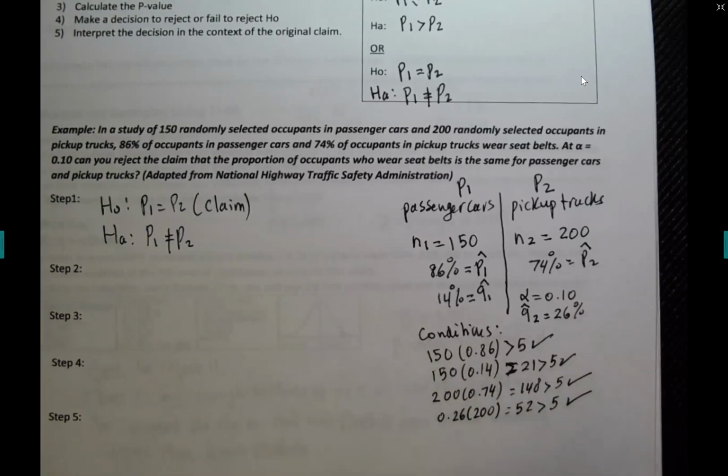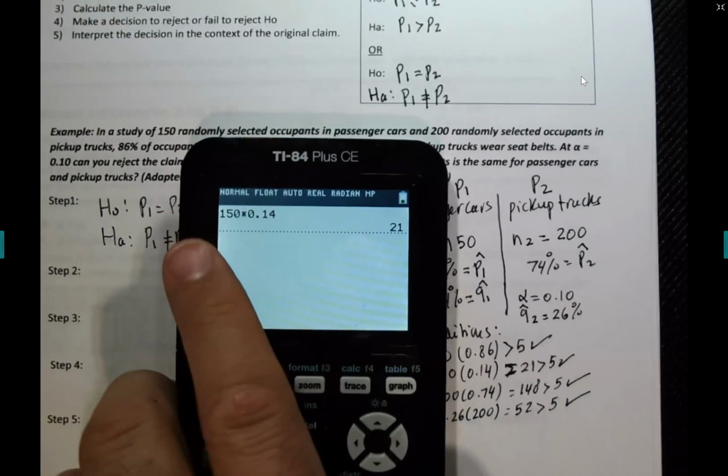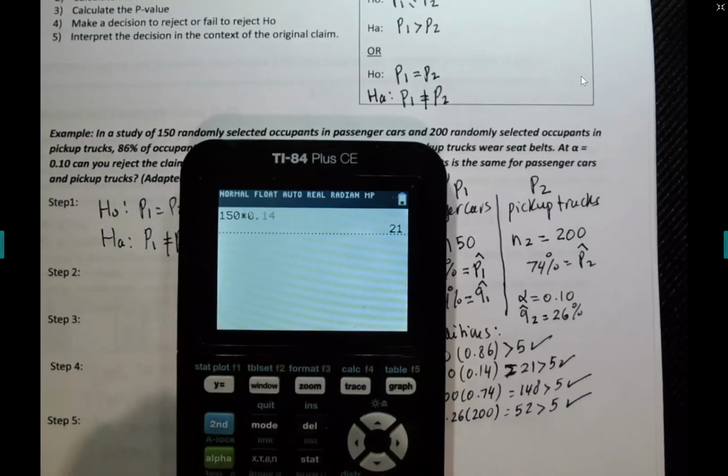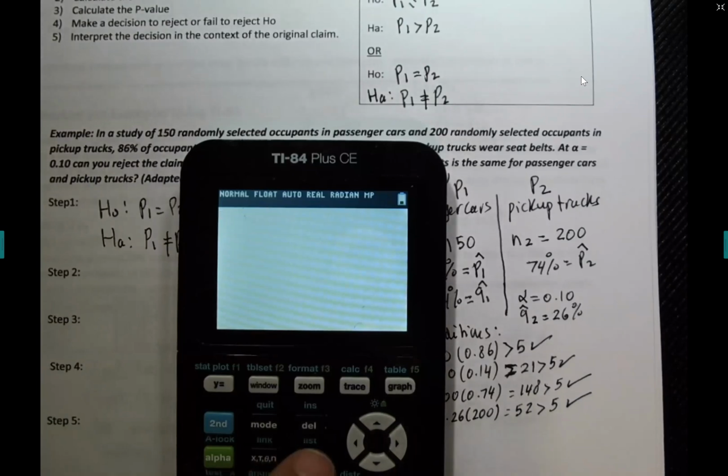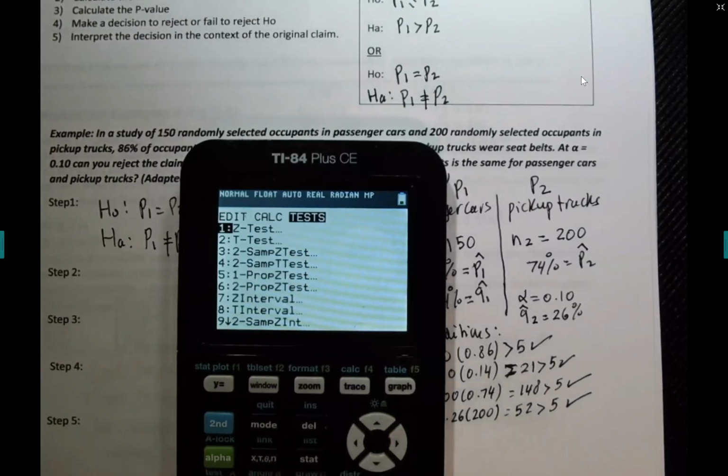Okay. Let's go to the calculator and show you how to perform the test. Stat, tests. You should see it, guys. It's number 6. So section 8.4, it's number 6. 2 proportion z-test. In chapter 8, you only use 2-PropZTest for section 8.4.